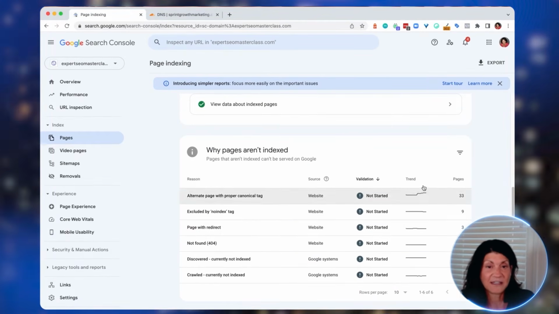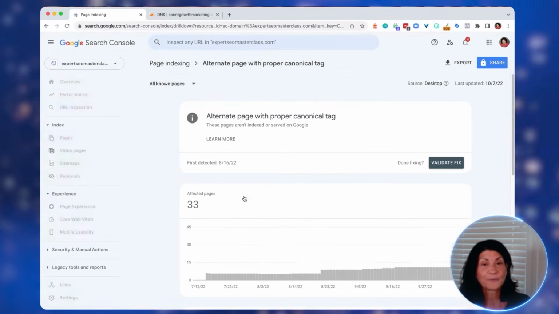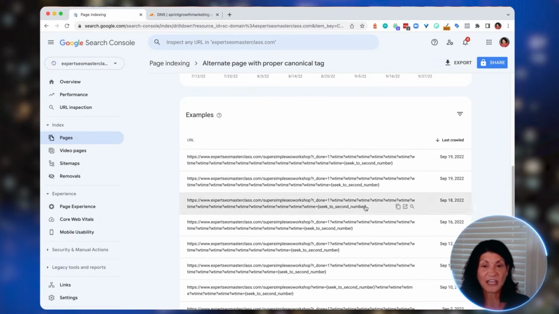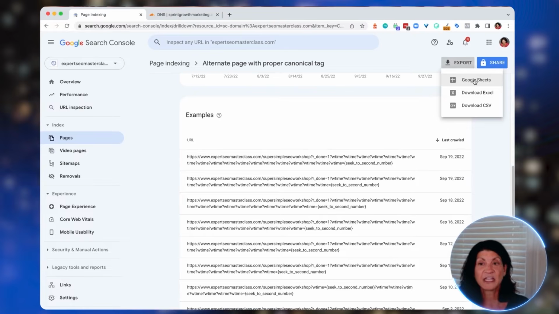As I said, Google Search Console will always tell you why the pages aren't indexed. And not only that, it'll also provide you with a whole list. In many cases, what I'll do with developers is export this into a Google Sheet, share that with my development team, and walk them through exactly what we need to do.